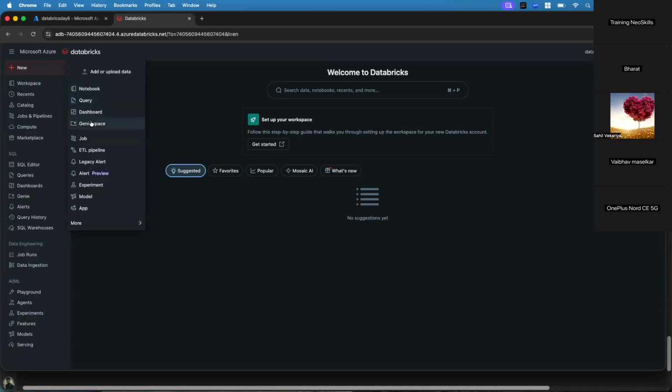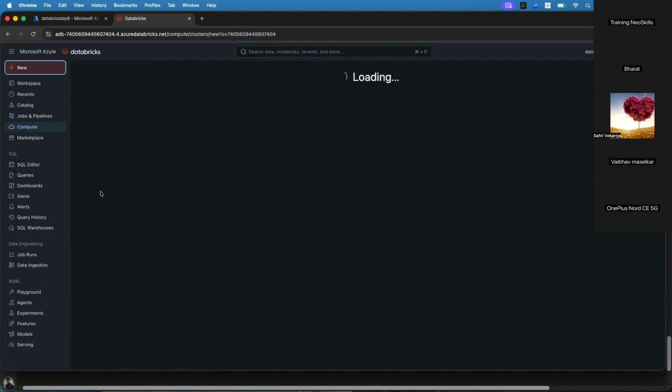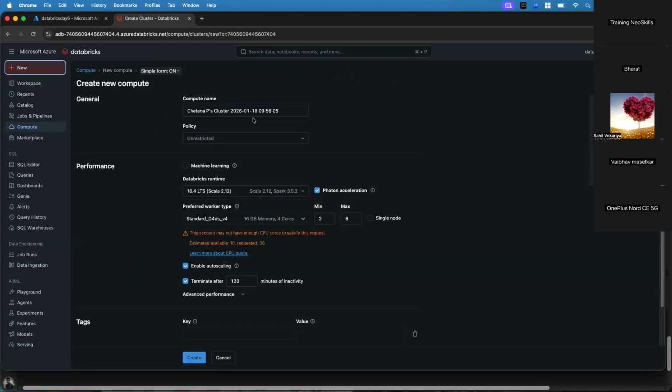So let me go for dashboard query and all. Yes, see here, here we have the cluster. Now, first of all, what you need to do is create a cluster. So let's say I will put that as my cluster, right?